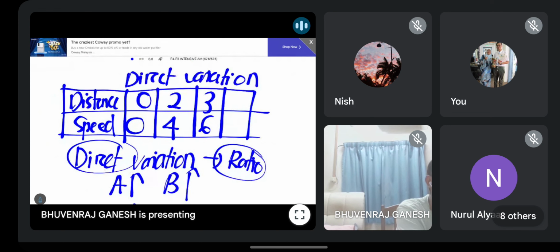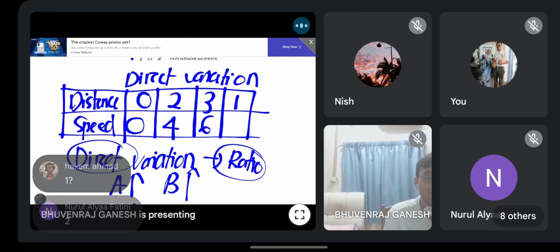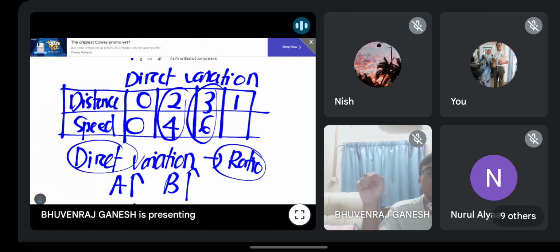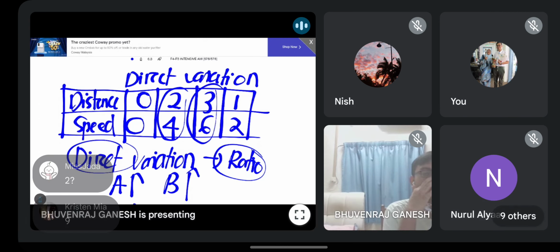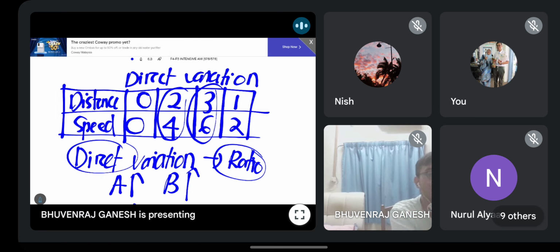Okay, so let's say saya nak bagi satu lagi nilai kat kamu. Let's say 1. Bila jarak 1, apa laju dia? What is the speed? Cuba predict, jangkakan laju dia berapa? Where got 1? Guys, kamu kena refer pada pola dia. Okay, times 2. Distance and speed times 2. So that's why 1 times 2, you get 2. Okay, not 9 lah. I already changed now. I already decreased back to 1. Okay, so it's actually 2 the answer.